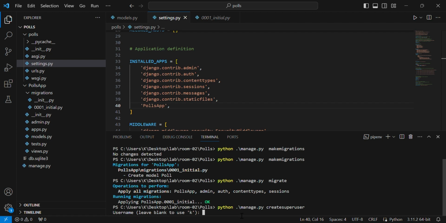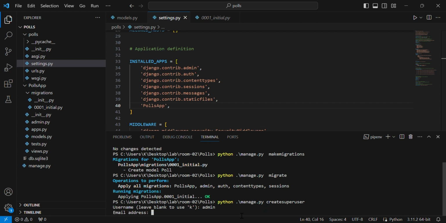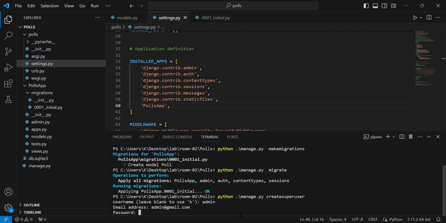It's going to require us to enter a username and password. If you leave it blank, it would use your current username, but I'm going to use admin, and then you can just set any email here, admin@gmail.com. Then you can set your password.